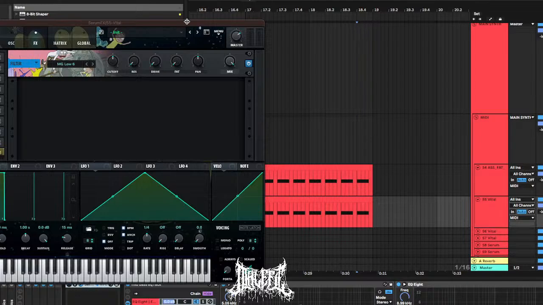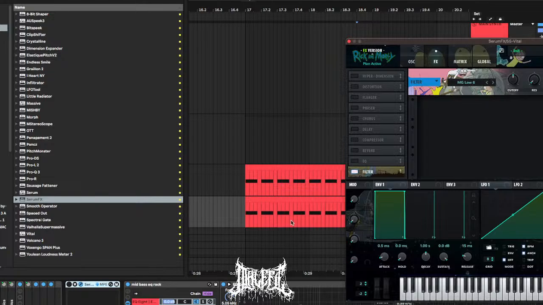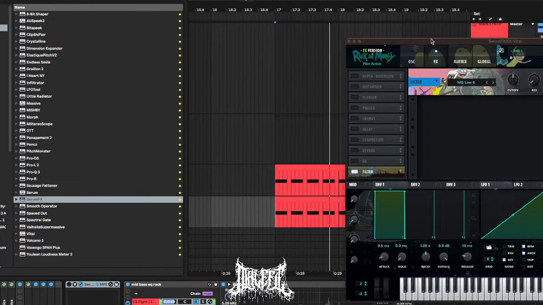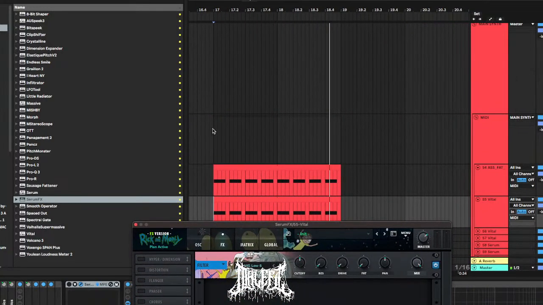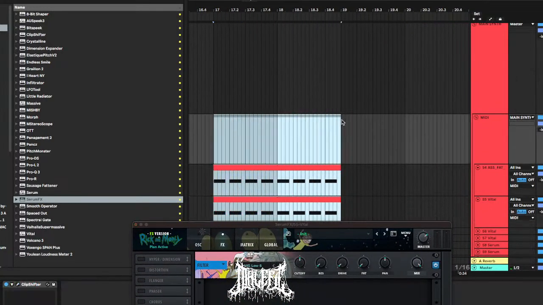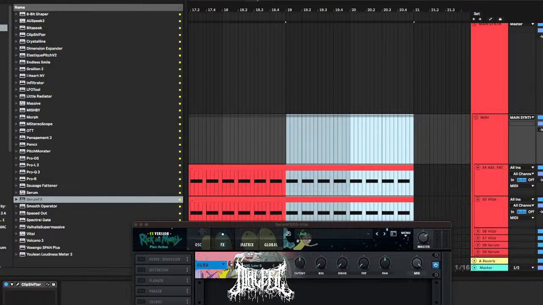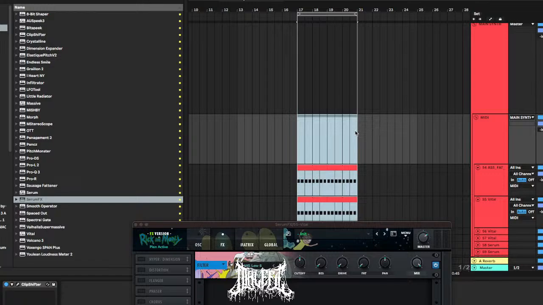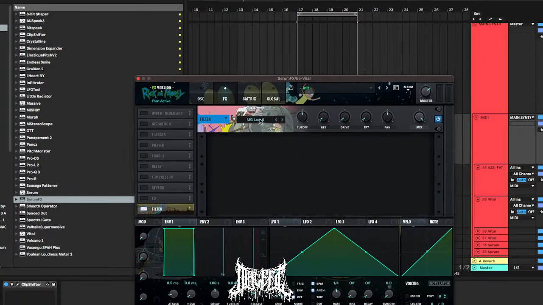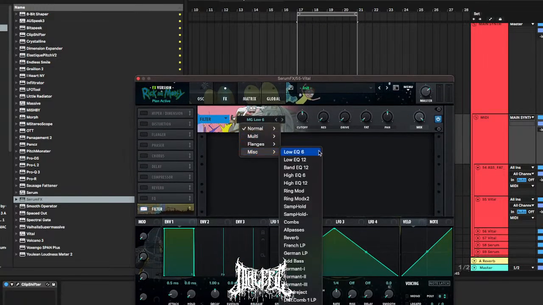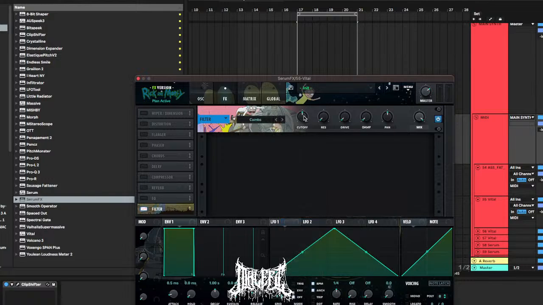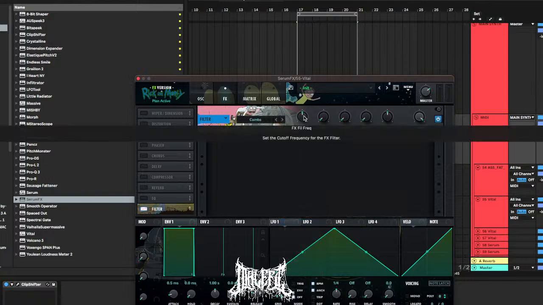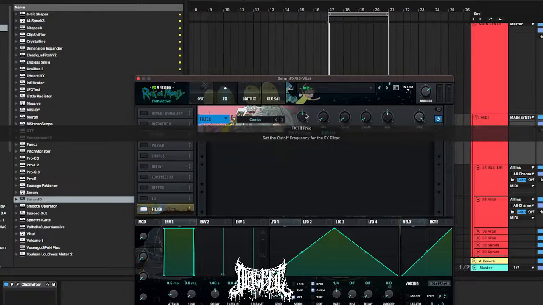I'll play it first so you guys can remember what it sounds like, so I can actually hear what I'm doing while I'm adjusting things. I'll loop this section. Now I'm going to open up the filters, go down to combs, grab the cutoff filter, and you're going to hear a massive difference.